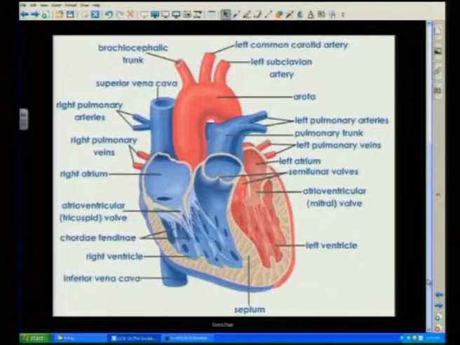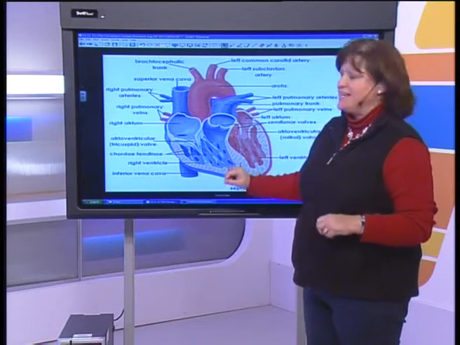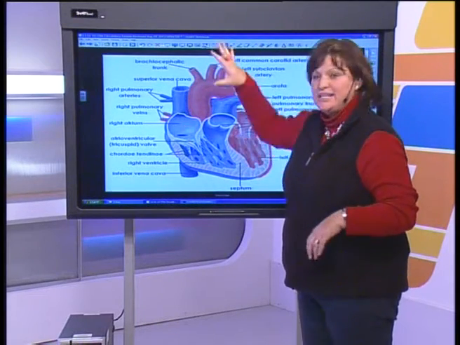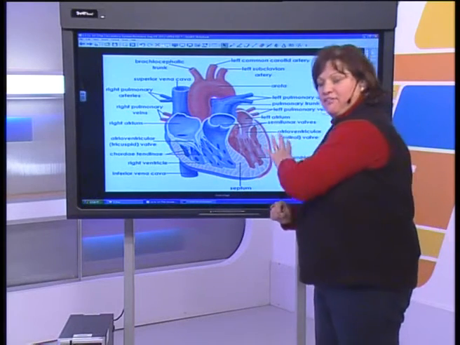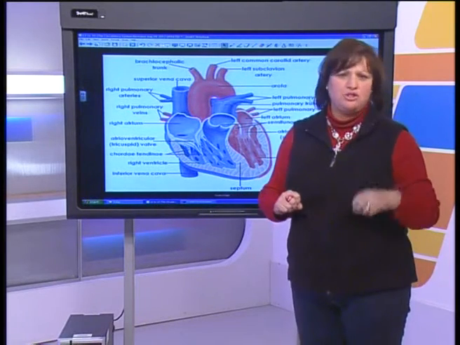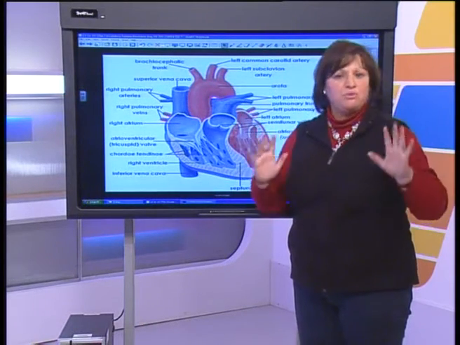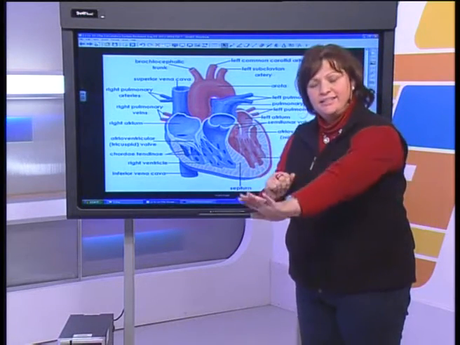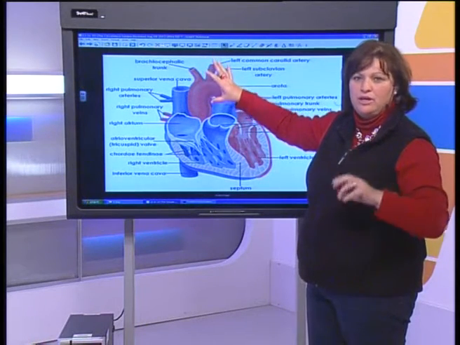And as you will see, once again, we are using the reds and the blues. So we know that the blues are the deoxygenated blood, and we know that the reds are oxygenated blood. Then we know that the blue is always the right-hand side of the heart, and the red is always the left-hand side of the heart. Because sometimes we get confused when we're labeling. We think that because this is our right hand, that's the right and that's the left, and we forget that it's a mirror image, and we need to cross over. That is the right, and that is the left. Okay, so once again, use color, the reds and the blues, so we know.